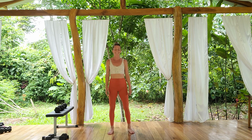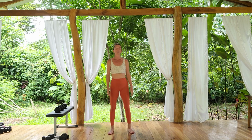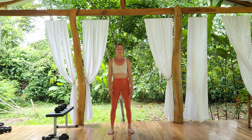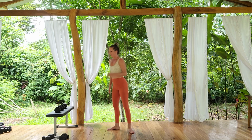How does it feel? To be shaky, hot, out of breath. And where do you feel that? Our fourth and final movement today. Grab your weights.